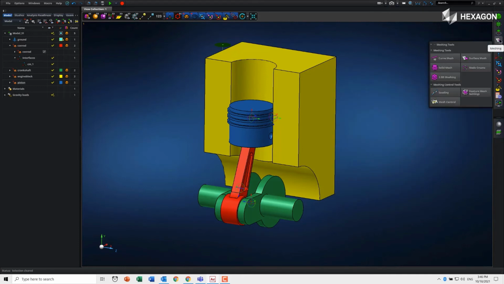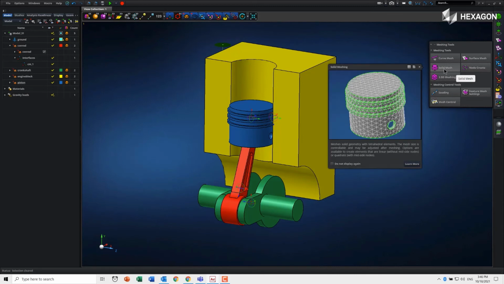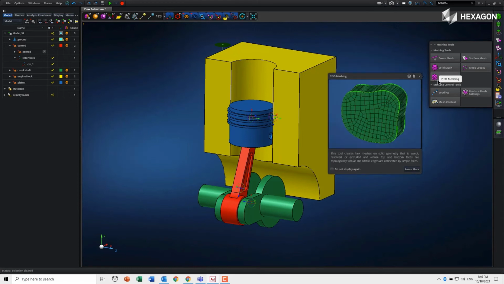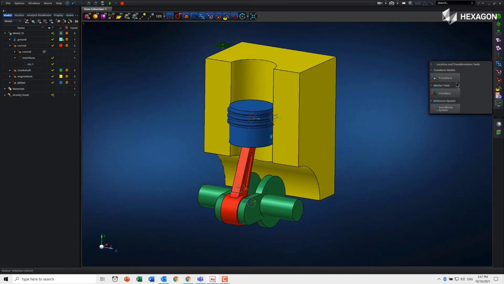And then there's some meshing controls. So when we need to do structural components or compliant parts in the context of multi-body dynamics, we can come in here and mesh them. Primarily you'll work with either solid meshing, which is tetrahedral, or a 2.5D mesh, which is where something is just an extrusion and we can mesh a face and it will extrude the mesh on that face, so into hexagonal and wedge elements.